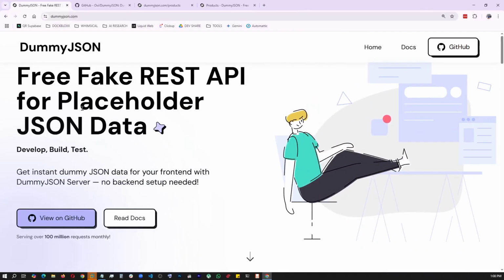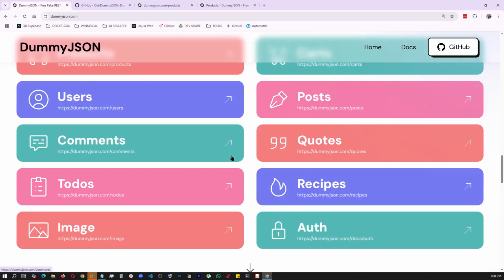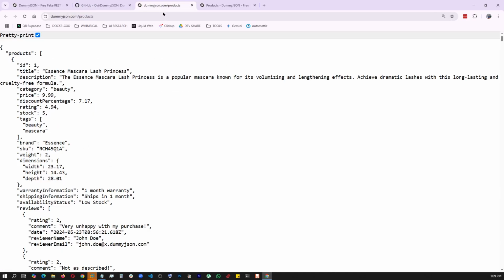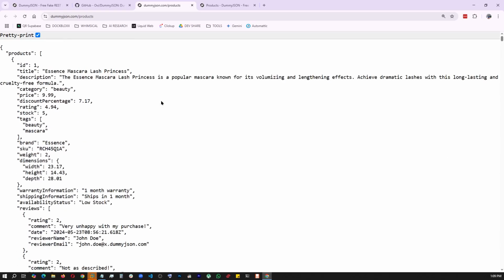All right, so this is what I'm talking about, dummyjson.com. This is what we're going to be using as API endpoints. They're very simple, they're free, and require no API key, which I didn't want to handle because this is strictly an educational project. If you go to their GitHub, you'll see they have 190 products, 200 users, 250 posts, 50 recipes, etc. And this is what their API looks like, very real looking and fast.